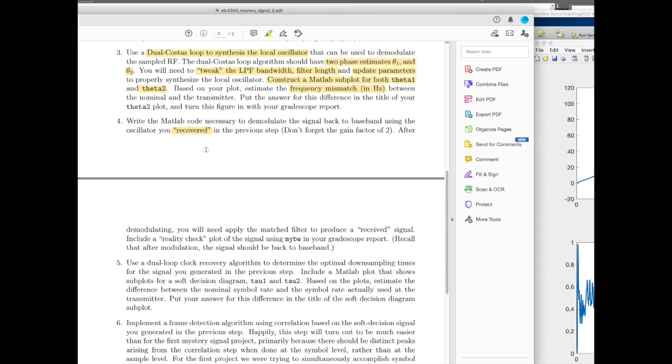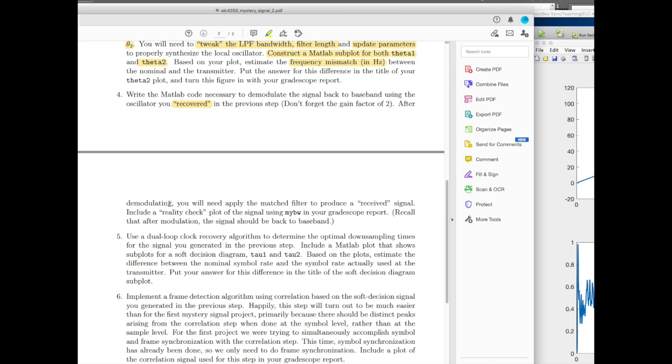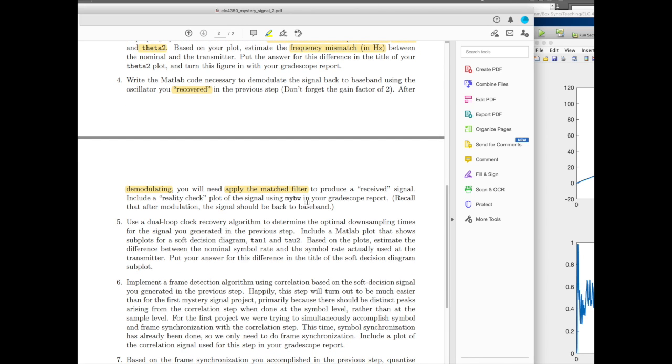Okay, so using that, we go through our usual demodulation step. Multiply the signal by YOSC, low pass filter. The next thing you need to do is apply the matched filter, because this is now at the receiver. We are the receiver. We've demodulated. We now apply matched filtering. We've done that in some of the examples where we just convolve it with the flipped version of a raised cosine pulse. Often I don't put that flip left-right step in there because raised cosine pulses are symmetric and flipping them doesn't make any difference.